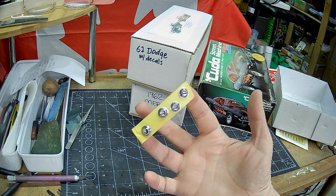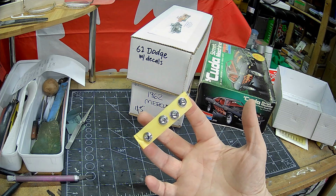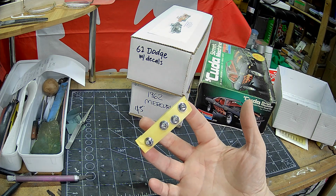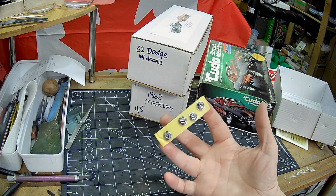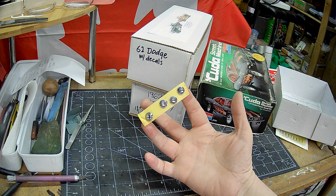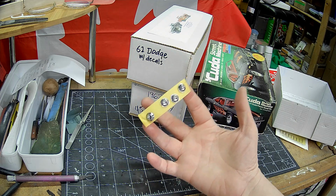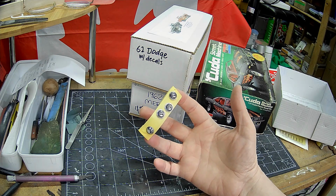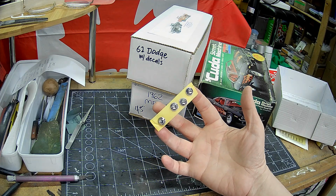Those are going on a '68 Camaro that I've had long-term sitting back, but that's the stuff. I'm going to put a link in the comments so you can see the stuff I'm talking about. I may do the Mercury Chrome in that. It's not overly done chrome. It is very shiny, but it just seems to be a nicer look chrome than I've seen come out of a bottle in a while. Better than Molotow. Anyway, I like it. So we shall see what the deal is there.